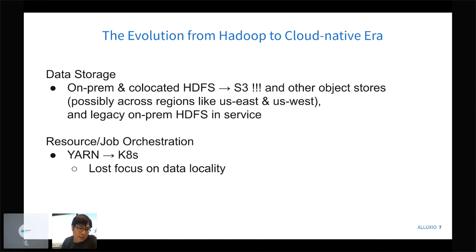Last but not least, we see the resource and job orchestration framework has been evolving. It used to be the case that Yarn was the popular, maybe dominating framework, but now everyone is talking about Kubernetes. It's like a no-brainer. Everyone believes Kubernetes is the future way to run many computation machines, or a large pool of computation resources, as a single place. Kubernetes can provide you the easiness of maintenance and also monitoring, all these good things, as if you were just running a single laptop as a single node. So all these are changing. The evolution is huge from the Hadoop era to the cloud native era.